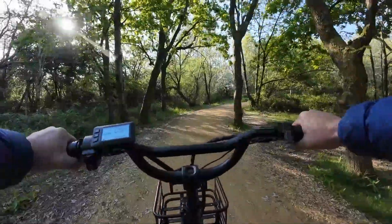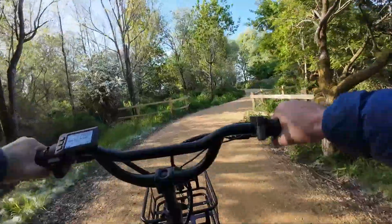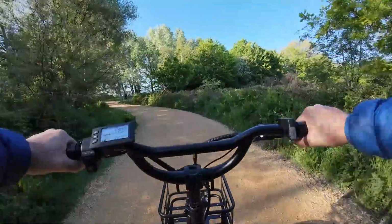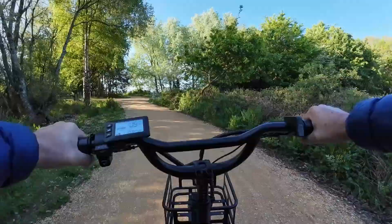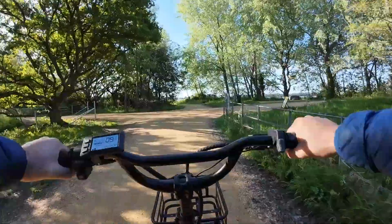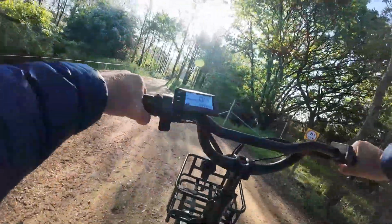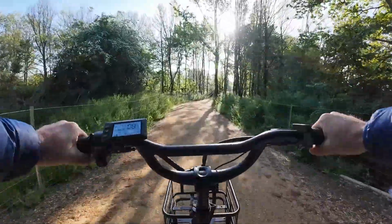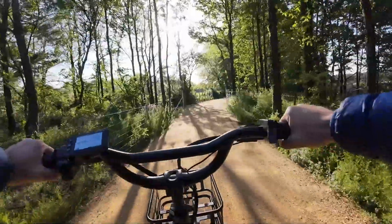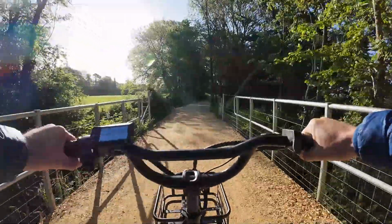Initially it took me a while to get my head around this, but now I've got into it a bit more. It's just so relaxing. Just sit back and enjoy the cruise and the scenery. So all good for the TK1 on light tracks and trails. Obviously cornering, you've got to lean it a bit, but I'm just in assist level 2 at the moment, doing a gentle cruise down to Poole Harbour, and this thing's really, really enjoyable.